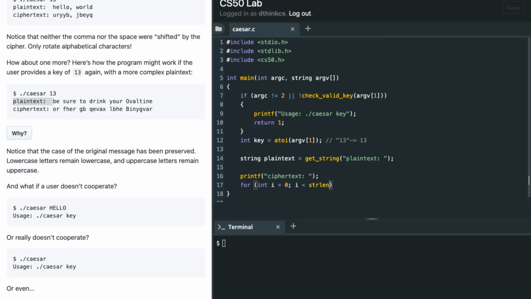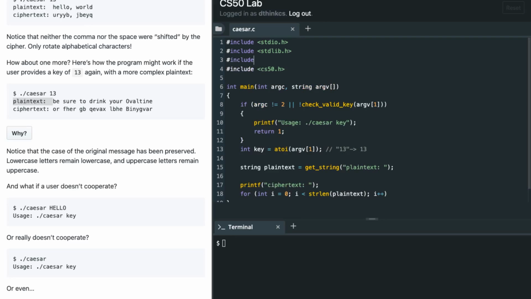Now I'm going to iterate over my plain text. I can iterate over my plain text like this, i plus plus, but there's a better way. Every time, I'm going to check if i is less than the length of plain text, and strlen will be called from the string.h library. I'm going to have string.h over here.